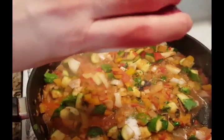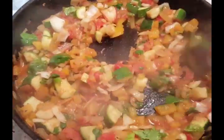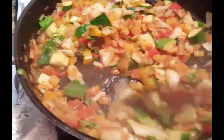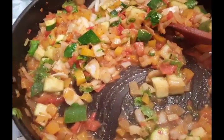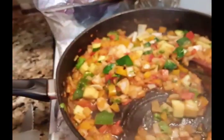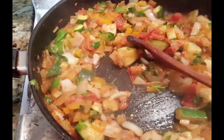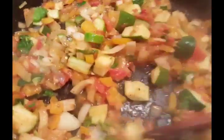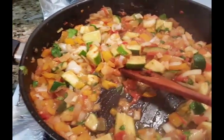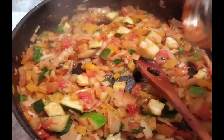Here we have half a tablespoon of salt — that's not so much I'm going to add, because I'm going to add tomato sauce to it. Some traditional tomato sauce — I have this roasted garlic marinara sauce. I got this one at Trader Joe's. You can get any marinara or just plain tomato sauce if you want. Whatever tomato sauce you didn't finish from pasta the day before, you can use it for this. It's looking very delicious — oh gosh, if you could smell this, it smells so good. Here goes the tomato sauce.